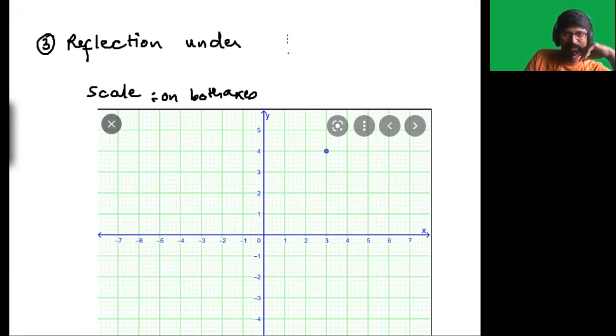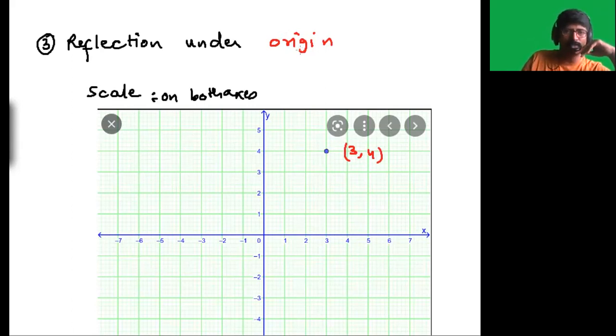So reflection under origin. What do you mean by reflection under origin? This is the second video in the reflection series, so please watch video number one so that you understand what I mean by reflection. Reflection has two properties. Suppose this is the point 3 comma 4. When it reflects under the x-axis, it takes the perpendicular bisector between the point and the mirror image, the mirror line. Are you getting it? Then we get the reflection.